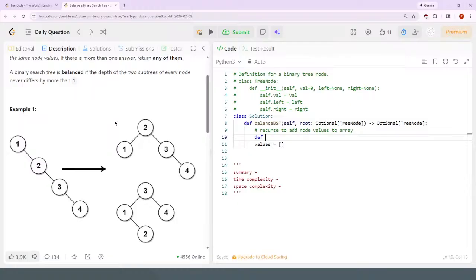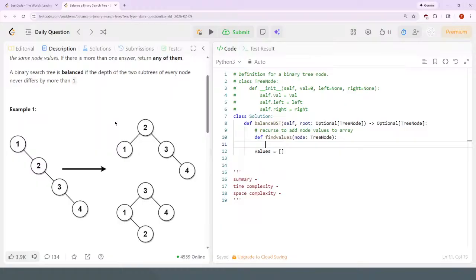I guess there's going to be 2 recursive functions, one to go down and get the values. So I should probably do find values, with the node as the parameter. But I don't think there needs to be a return.